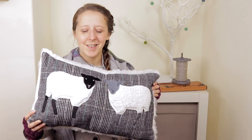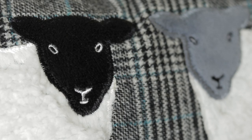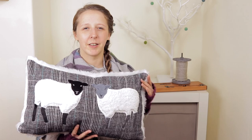As I say, I will give this a bit more of a read through and then I'll review it properly in a future episode. And then the other thing that I found this week, which has made me very, very happy, is this super cute little sheepy cushion. Love it. With one exception that I'll talk about in a minute. This is from Dunelm in the UK. They're kind of like a home furnishing slash home decor store.